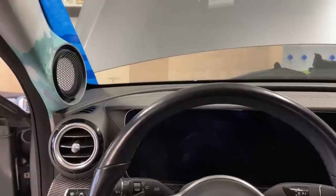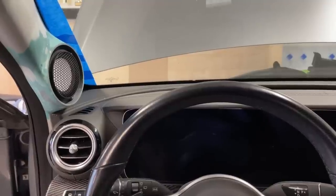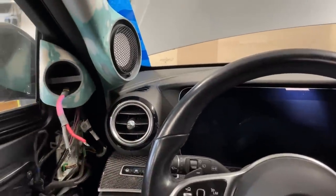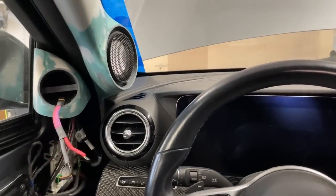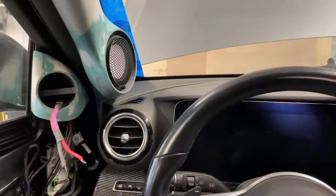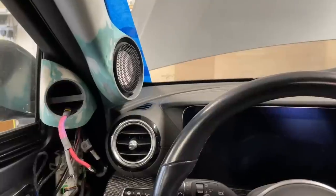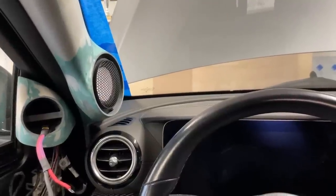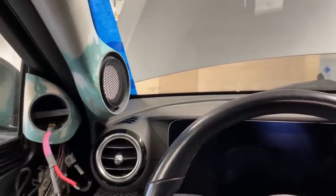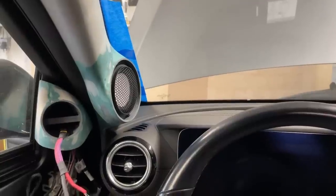So that's another reason why we have this certain aiming for the mid-range, because yes, a little bit more on axis would be ideal, but with tweeters in the sail panels, and I could shut the door. I'm not shutting it completely because I could pull that and get out, but with tweeters in the sail panels, this way we can have a better aiming for the tweeters to get all the detail we want, where the frequency range becomes directional. So even with that off-axis aiming on the mid-range, we can play them up plenty high enough to get the desired range we need. So that's the plan with the mid and the tweet.